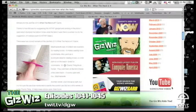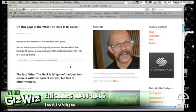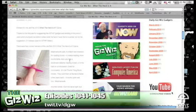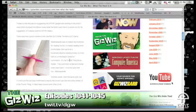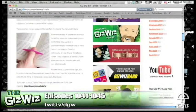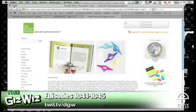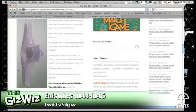The other thing was called the thumb thing. And the thumb thing's happening. Now wait, is it really done before you miss it? Yes, that March started the new contest. So that gadget that you saw on my website was the thumb thing that you stick a finger in, and if you think it can help you read faster by running your finger down the page so you can keep track of what line you're on. It's like a pacing device, and it's under $4. You couldn't tell that your thumb was supposed to go in there. Well, that would sort of defeat the game aspect of it a little bit.